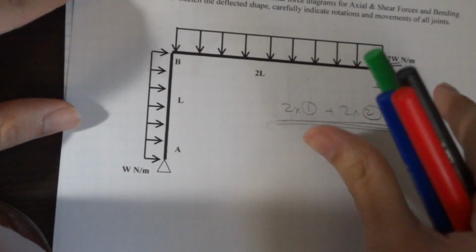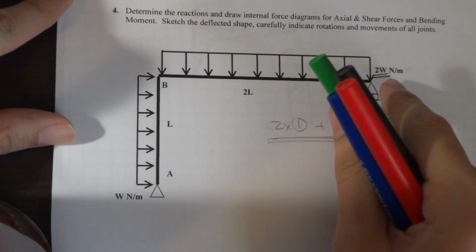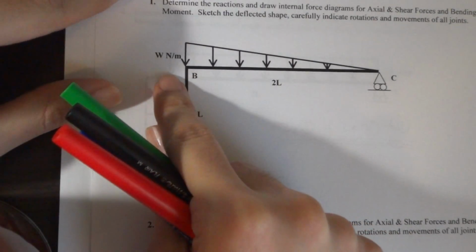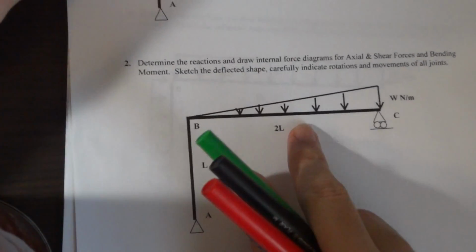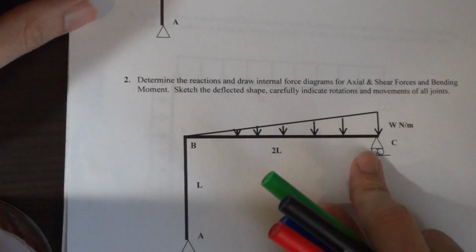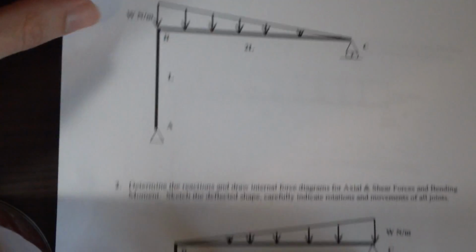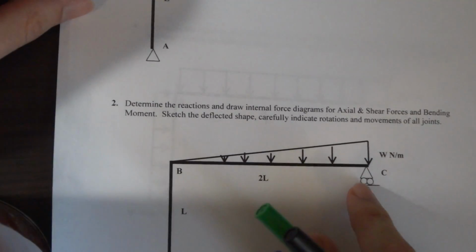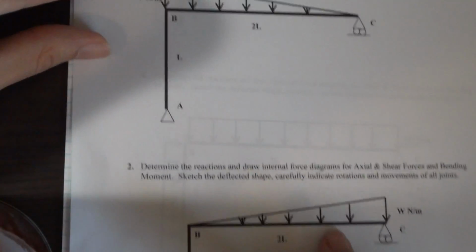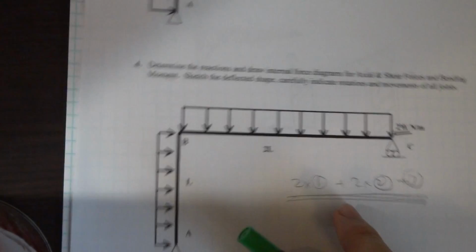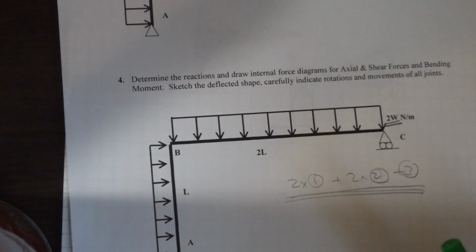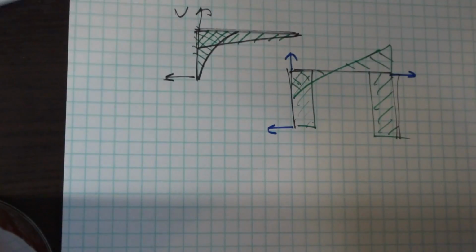You do need to make sure that you keep in mind this is 2w. So for example, if you add this one, which is one triangle, and you add this one, which is a second triangle together, you'll get a rectangle, right? Because the two of them are like each half of a rectangle. But that rectangle will only have height w. It won't have height 2w. So the only thing is you need to multiply your results from 1 and 2 by 2.